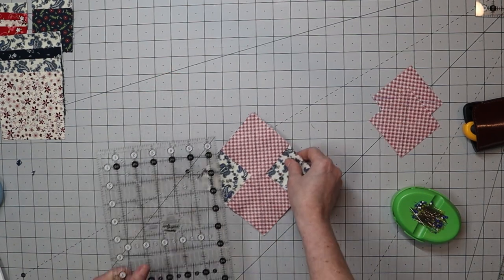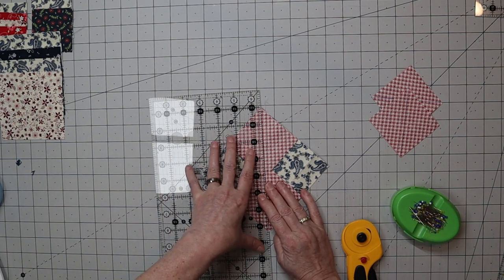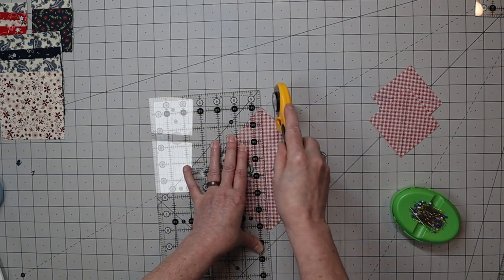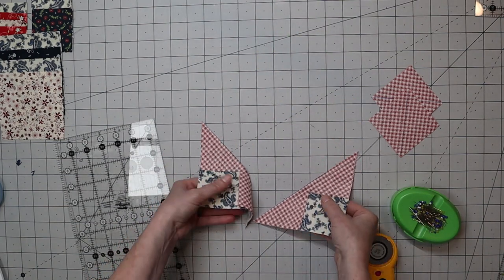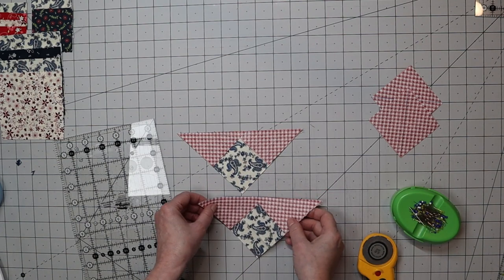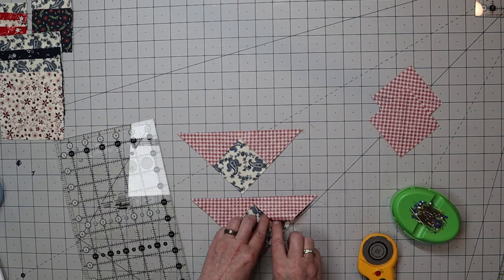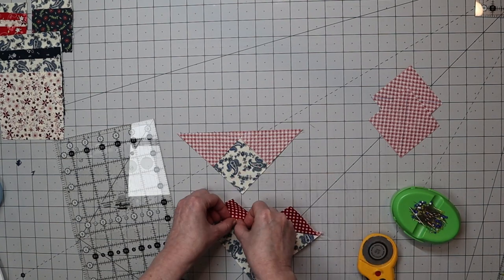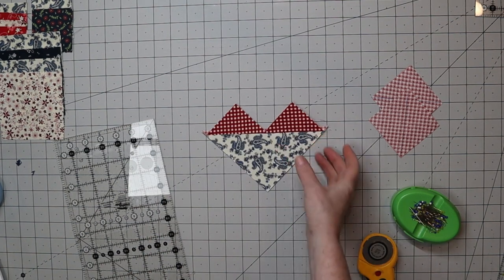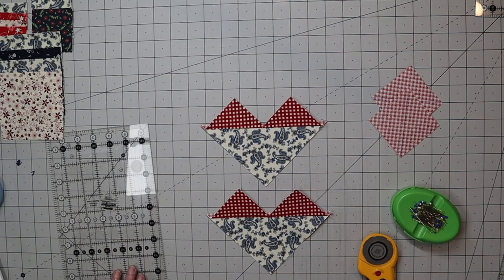Now we're ready to go ahead and make our first cut on our flying geese unit. So just line your ruler up diagonal corner to corner. The edge of it should align right with the line that you drew. Alright, so now we have two pieces. I'm going to take this to the pressing station and press these pieces open. First, a gentle finger press. Alright, now we have these funny cat looking silhouette pieces.